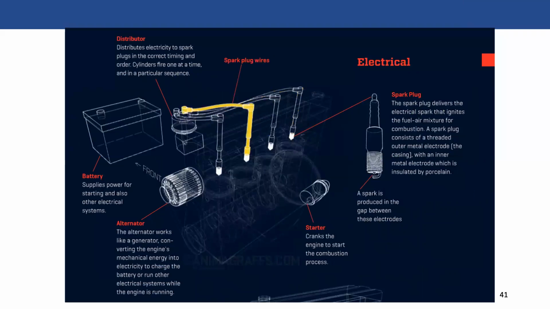There are some electrical components as well for the vehicle. The spark plug wires are connected to a distributor so that you can get the timing right, and that part is also connected mechanically. You can actually see a little rotating device inside here. And then there are electrical components in your vehicle as well. So think about power windows, think about your radio, all the digital devices within the vehicle. That is supplied power from a battery.